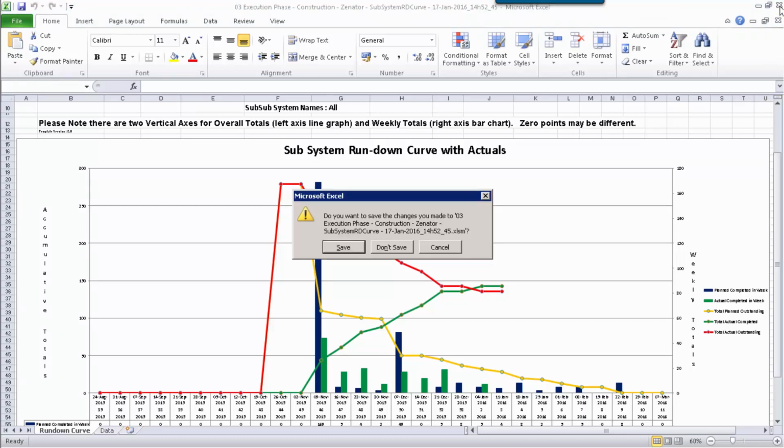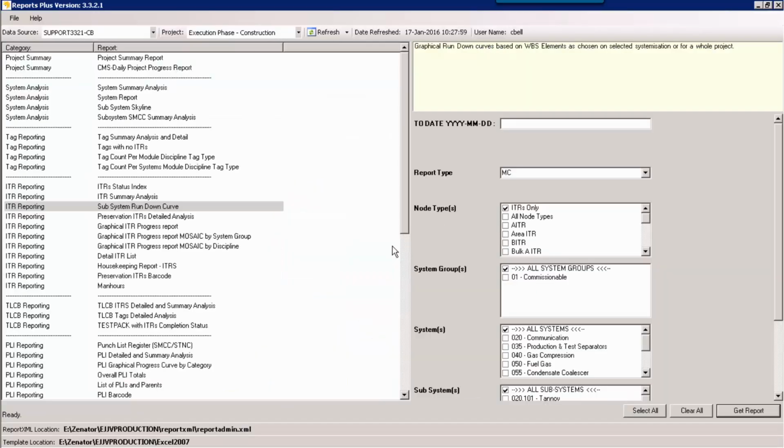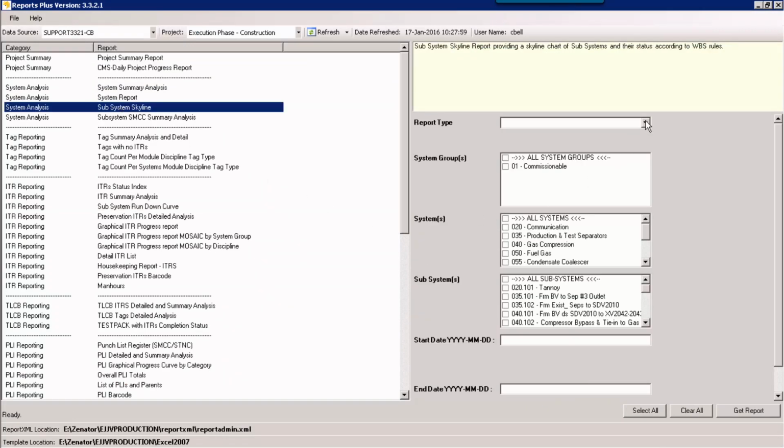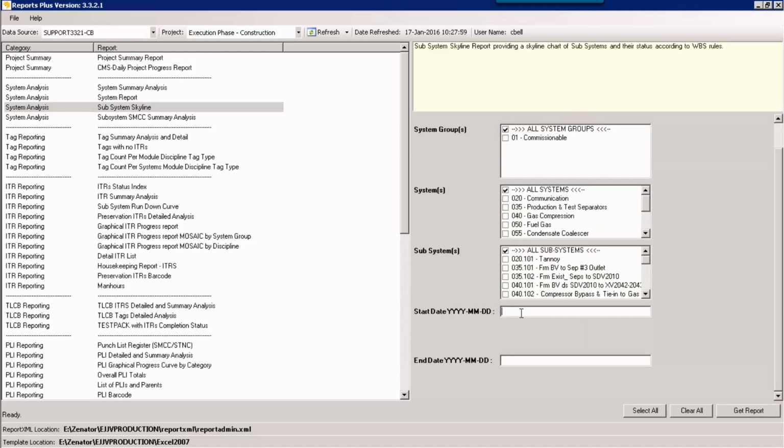Reports Plus can also produce some specialized reports, and the one I'm going to show is the subsystem skyline. And again, I'm going to produce it for MC. I'm just going to set the date and run it from the 1st of November.